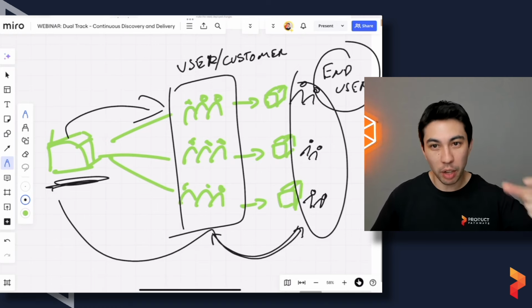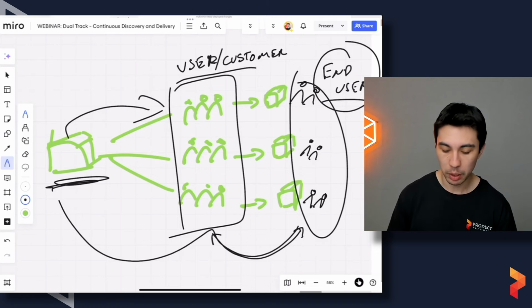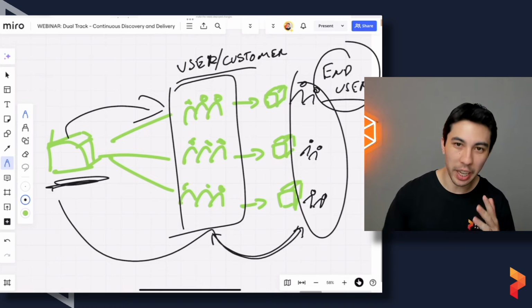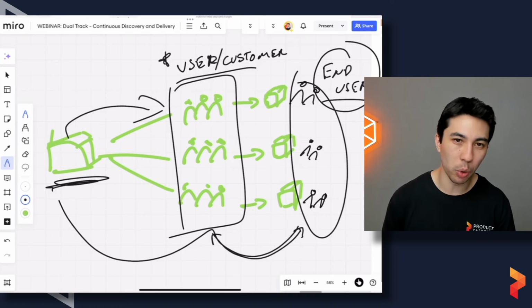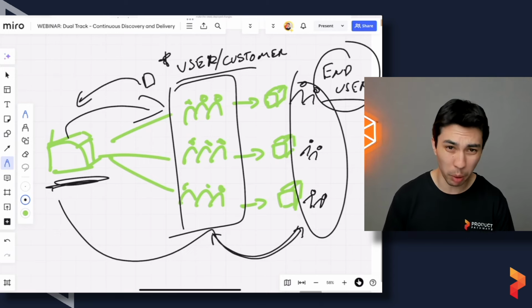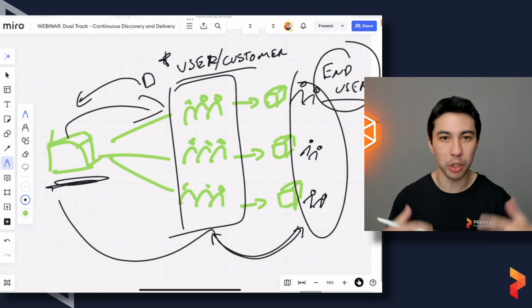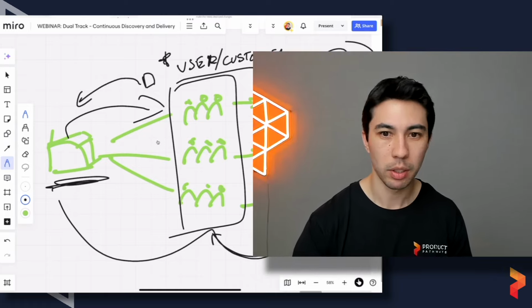So from a continuous discovery point of view, I would be doing it with both of these people. And this is why I draw this, because I don't want you to neglect those end people and just focus internally. It's very easy to become an order taker, to be like, oh, just tell me what to do and I'll do it. It's like, no, I want to understand what you're trying to achieve. And this is better because you're trying to solve problems for them. And if you can preempt what they need in the future, you start to decouple this relationship and you don't have to deal with dependencies and stuff like that too much. So hopefully that helps and answers the question.